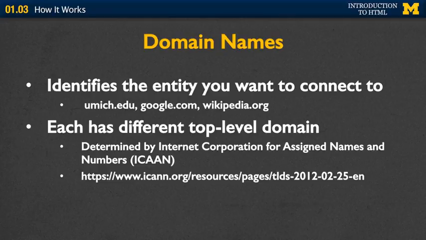The .edu, the .com, the .org. In the early days, it was very easy to just grab any top-level domain you want. However, we now have ICANN, and they're in charge of assigning names and numbers for the different organizations that you might want to go to.